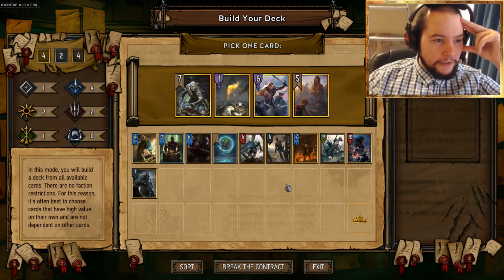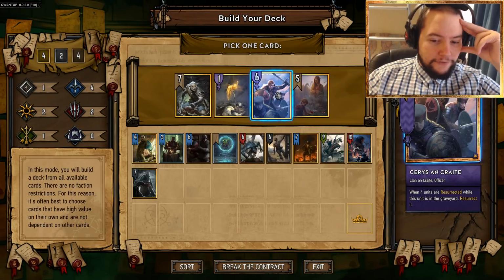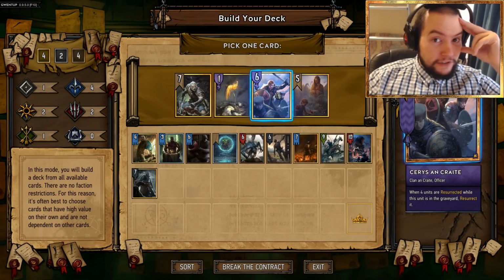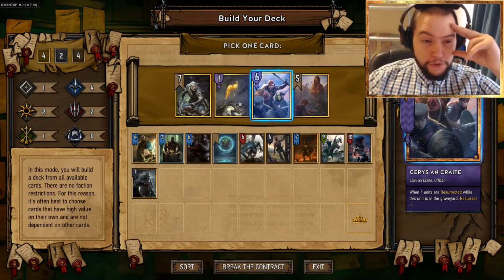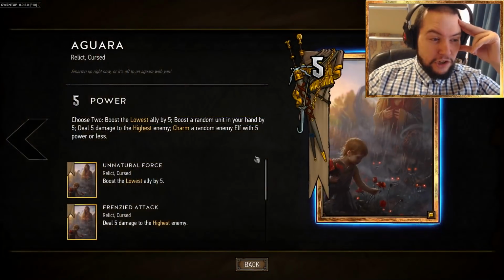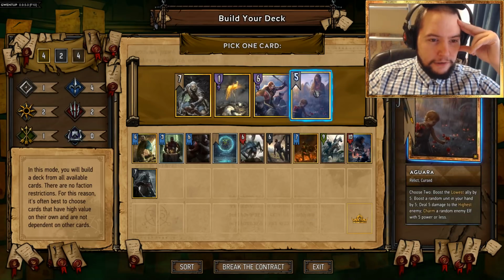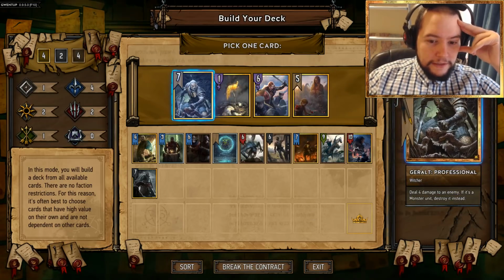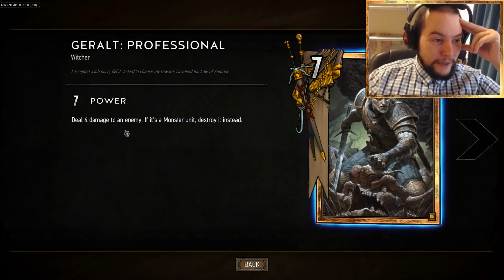That's a strong card. Again, not too good. Ceres, when 4 units are resurrected. Resurrections in Arena are very scarce. You may only get like 1, in the form of Shani that we saw earlier. She's worth 15. She's got a lot of text. You choose 2 and most of them are 5 value. So 5, 10, 15. Now, Geralt Professional, while he's rubbish in constructed, deal 4 damage to an enemy.